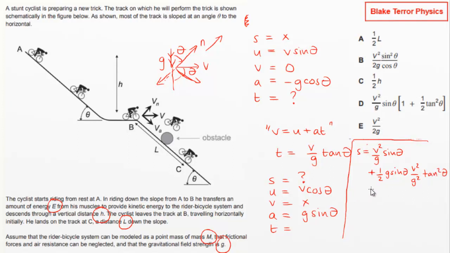Right, now if we add all of that up, hopefully again we're going to get some things that simplify. We've got v, that g is going to cancel with one of those. So again we've got v squared sine theta over g in both of these. So that's v squared sine theta over g. We can factorize. That's the whole of the first term, so we got a 1. So this is already looking like it's going to be d. So let's just check we got the remaining bits. And we do. We got a half tan squared theta. And lo and behold, we've got that bit.